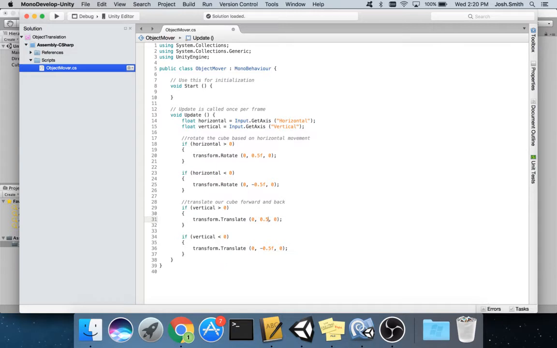And instead of moving along the y-axis, I want to move along the z-axis. So every time I press forward or back, my cube is either going to move forward or backward. Let's take a look at how the rotation affects this. Notice that the only value I'm changing is the z value of the cube. I'm only ever modifying z.